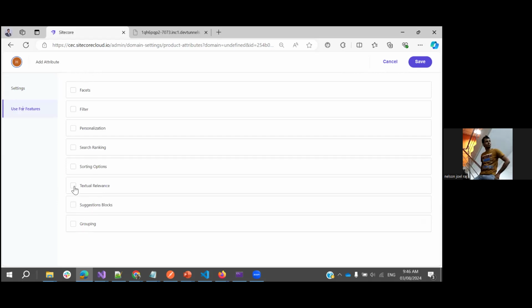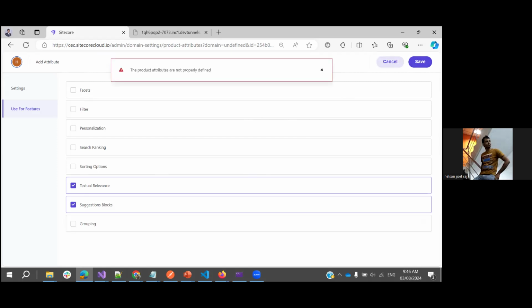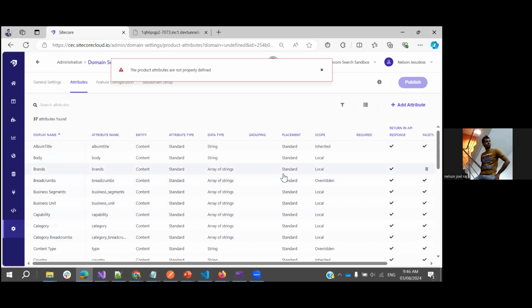If you want to make sure this attribute designation is a search criterion, we can select this one. If you want this to be a suggestion attribute, we can click this one. These are some of the options we can click and play with. Once we do this, I need to resolve that issue again, so let's not do it right now.